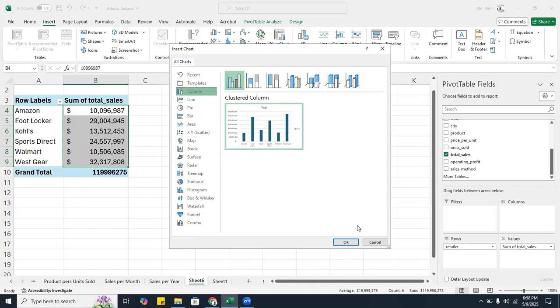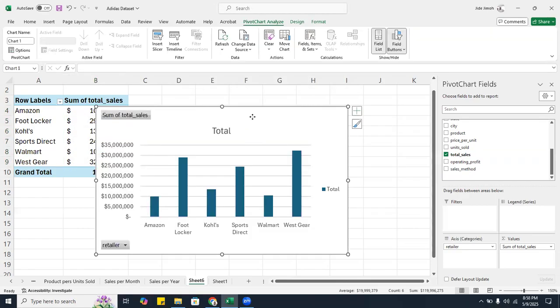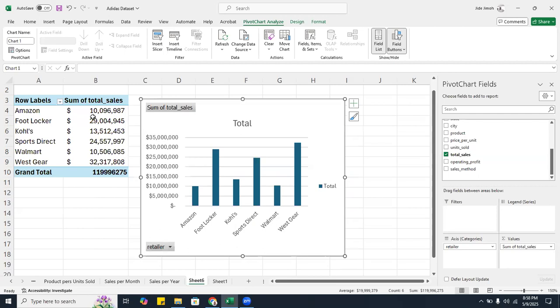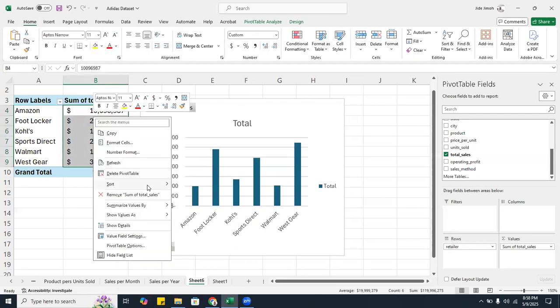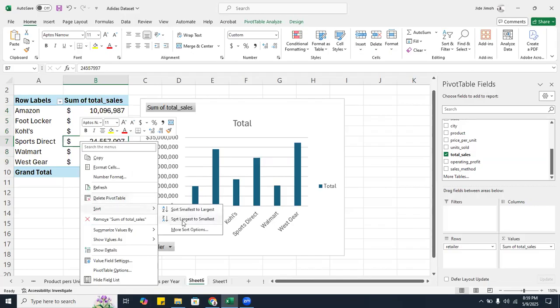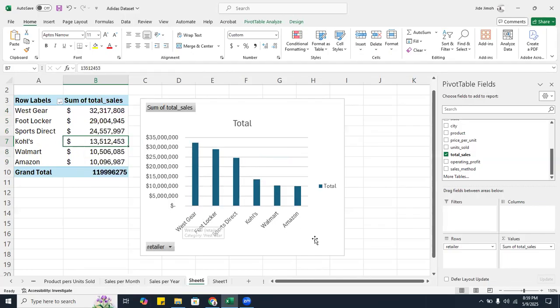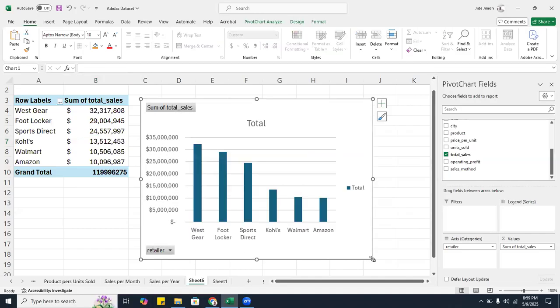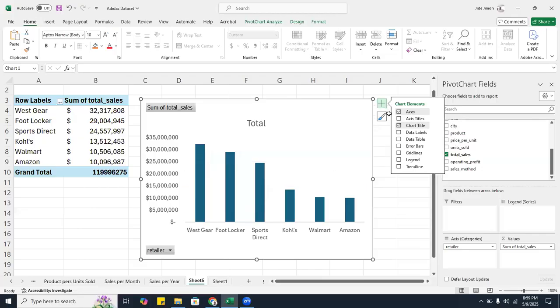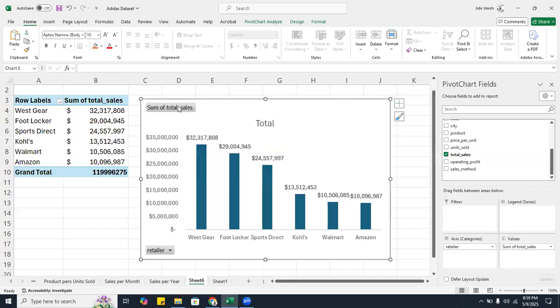Let me use the column chart. The column chart is one of my favorite charts. That's why I just love using it, because it's very simple and straight to the point. So let me sort this, largest to smallest. So the West J retailer actually has the highest amount of sales there. Let me introduce my data labels for each of them.